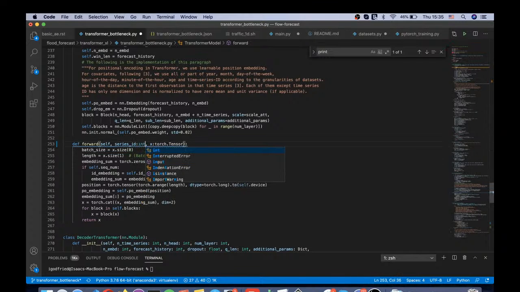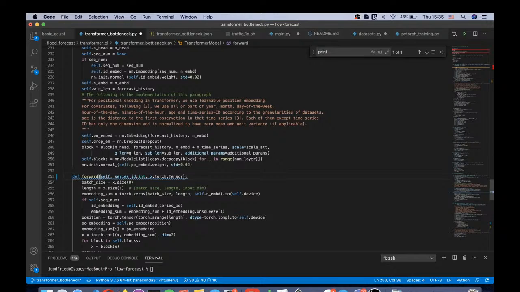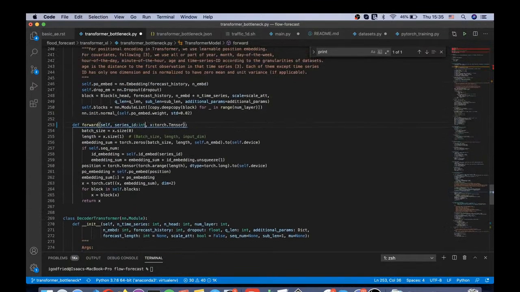This is an integer. Well, it's either an integer or it's none, I guess, is a better way of putting it.